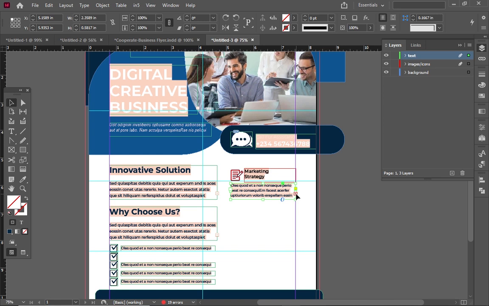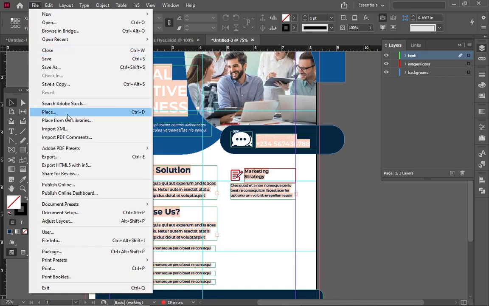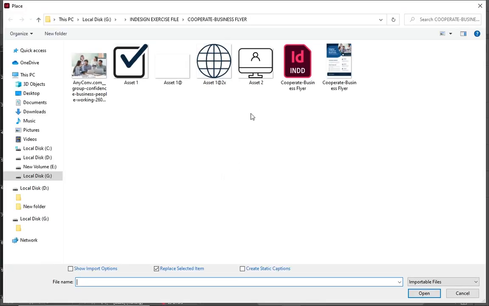Okay, so it is red, it means I still have some text, so I'll just click on it and delete it. I'll go ahead and then bring in my other, place in my other icons. So I want to place in this.